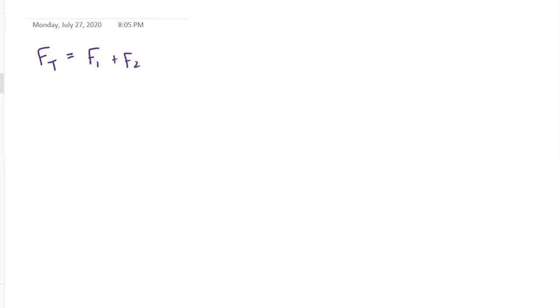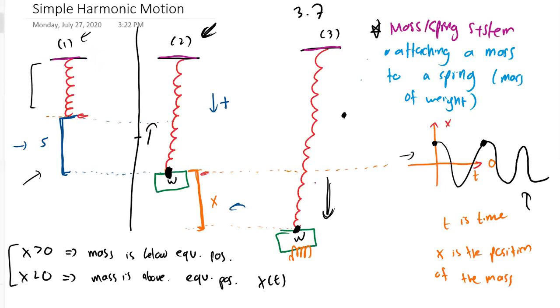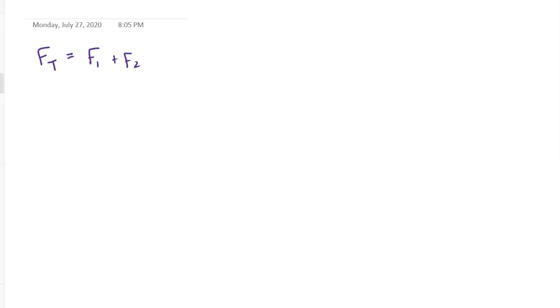Okay. Now, there are signs to these forces, right? Because remember that in this setup, the way I set it up, and you're free to do it a different way if you're coming up with this model yourself, but in this particular model, forces going downward are positive and forces going upward are negative. So we know that the restoration force is going upward because it's going opposite to weight, which is going downward, right? So weight is going to be a positive force and restoration is going to be a negative force. So our restoration is going to be negative.